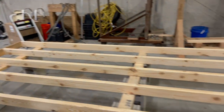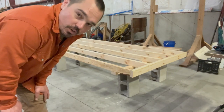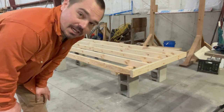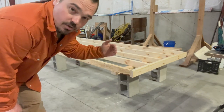Now, let's get some sheet on here and get welding. My first job is getting these two bottom sheets joined. It's going to be a lap joint on each side, so we get basically two welds holding it together. I'm going to tack it together, just not put a ton of heat in it, and then we'll flip it over and do the same on the other side. I'm going to wait to full weld the bottom until my stringers are all in.